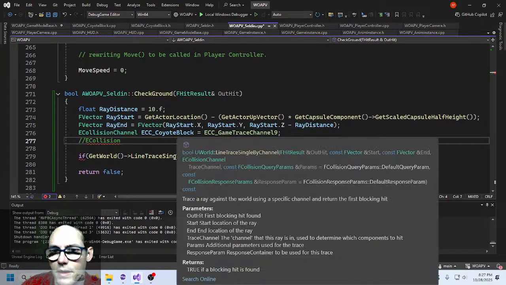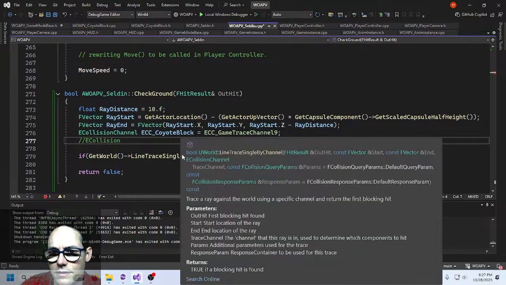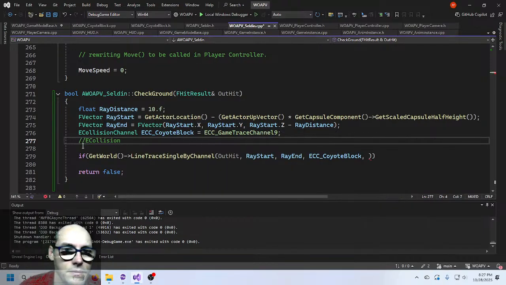Stop being a jerk. Oh, it's F collision parameters, not E collision. So F collision params, and then F collision params default.